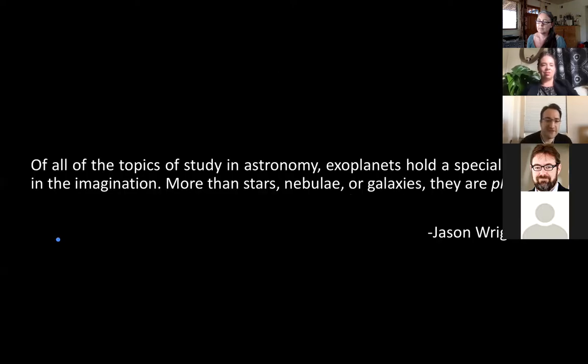And I want to close with a quote from one of my colleagues, Jason Wright, who says, "Of all the topics of study in astronomy, exoplanets hold a special place in the imagination. More than stars, nebula, or galaxy, they are places." And just like Titan in our own solar system, there's so many different types of exoplanets out there that we're going to be able to study. More types than there are planets in our own solar system, and I'm really excited to find out what they're like. Thank you.